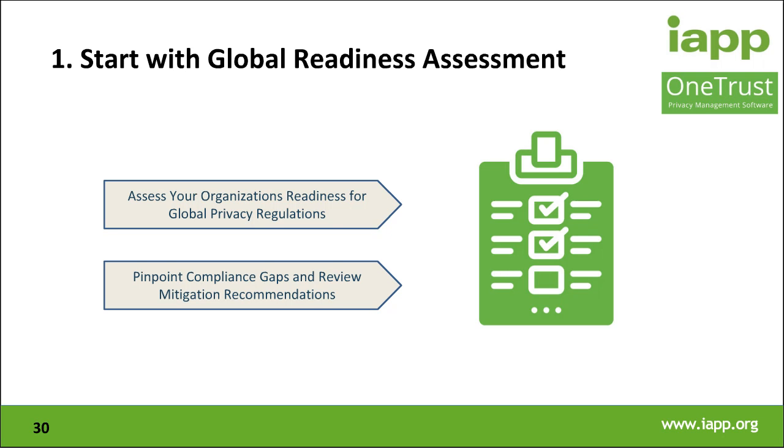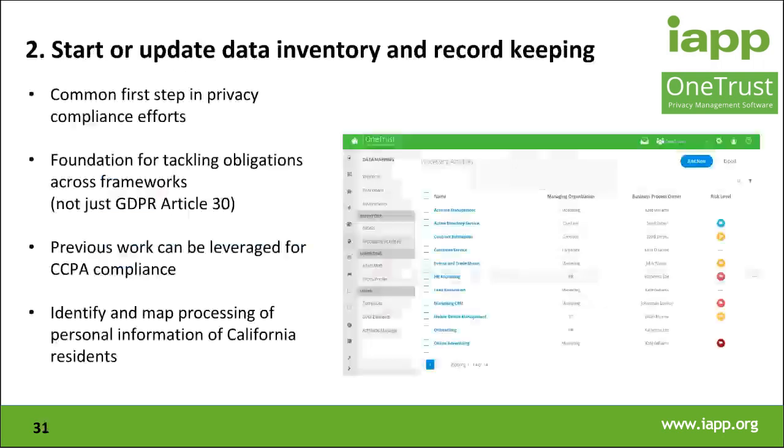And since the enforcement date is January 1st, 2020, you should already be trying to get your records in place, make them accurate and findable in such a way that this is something you can achieve on the effective date. And so perhaps the best way to make things findable is to start with updating, or maybe just beginning, a data inventory and a record-keeping process at your company.